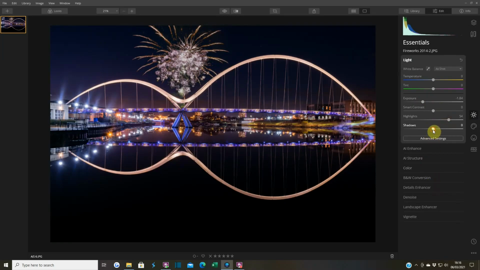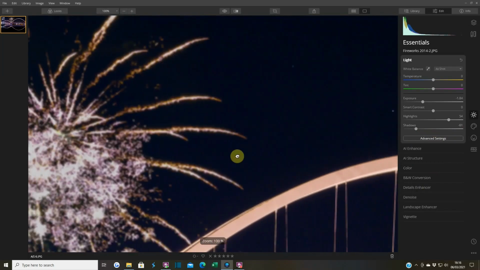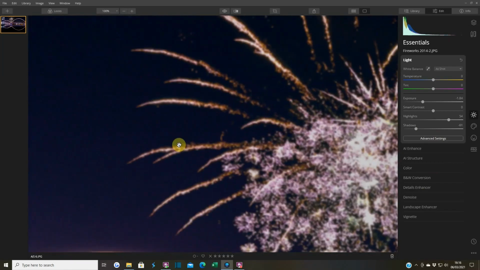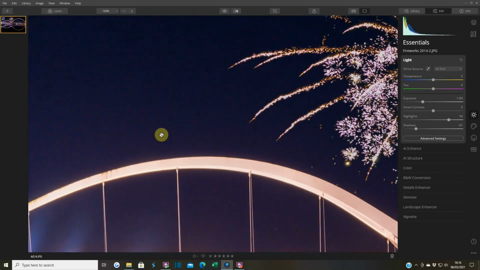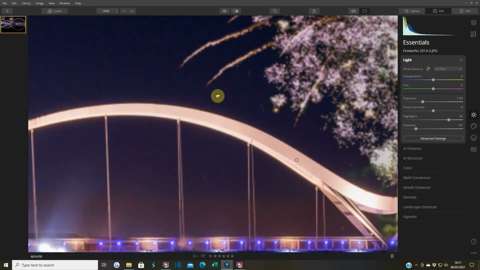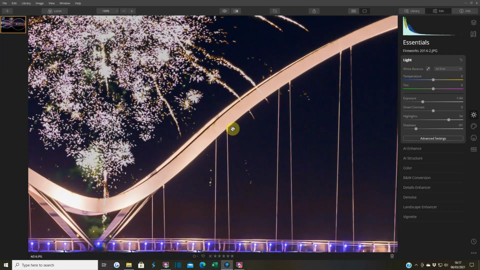It's not bad. Bring the shadows down. Zoom in to have a look, and that's not looking too bad at all. You can't see where these two now start and finish, which is what I want, but we want the fireworks to be behind, so that'll be my next step.